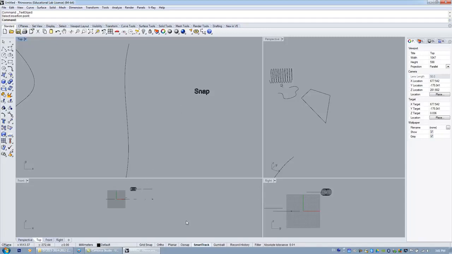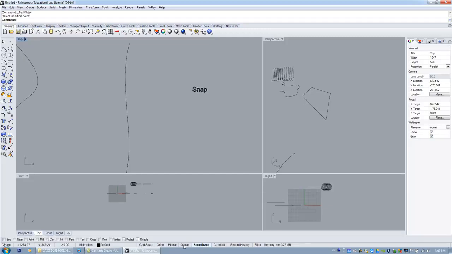I need to bring out something called Osnap, which is at the bottom. There are actually quite a few options that you can choose. We are not going to go over all of them, but this Osnap is very important. So click on it. It is possible that this is already appearing.